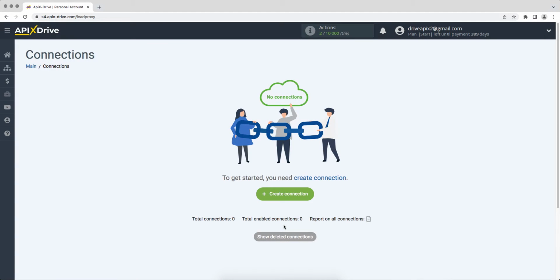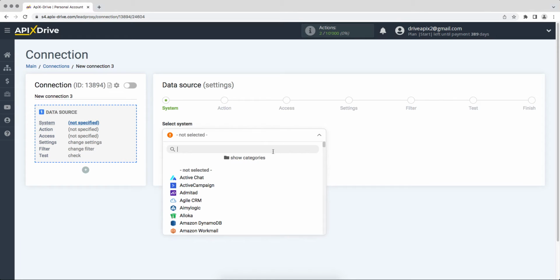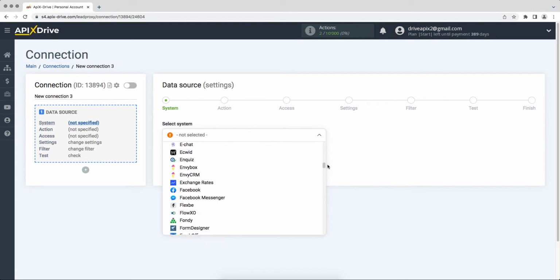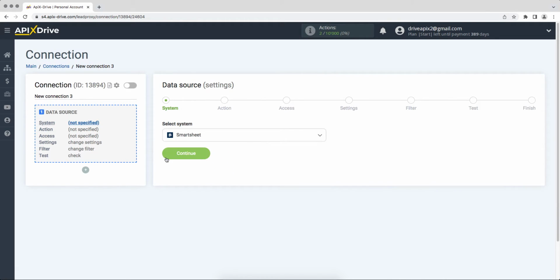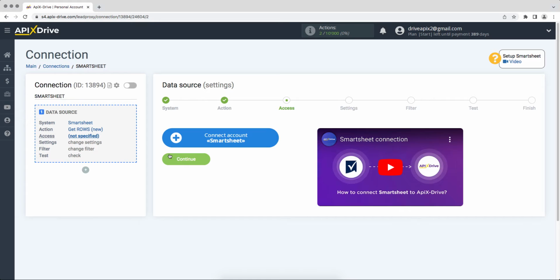First you need to create a new connection. Next you need to select the Smartsheet data source system. Then you need to select an action, Get Rows New. At this stage, you need to connect your Smartsheet account to the ApiX-Drive service.